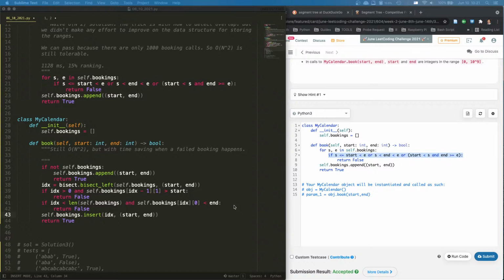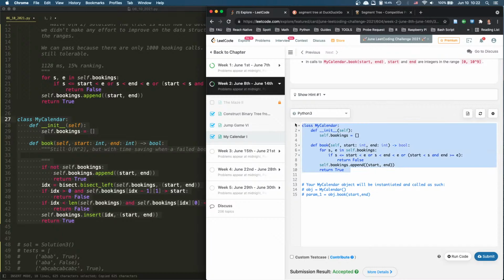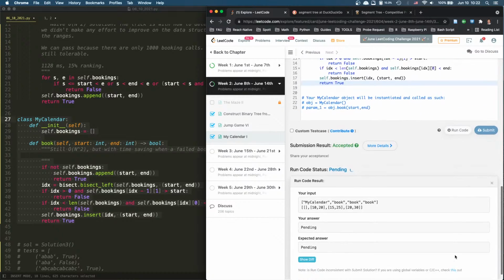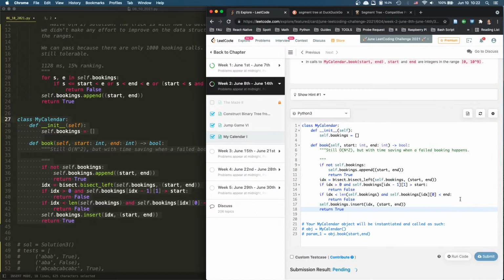Oh, my streaming gets really slow again. Anyway, so this one, let's take a look. Yeah, let's finish this. Okay, run code. This one shall be fine. Yeah, submit.